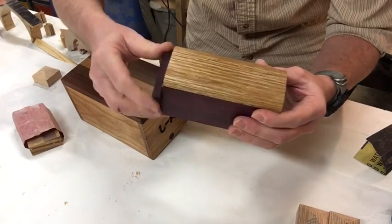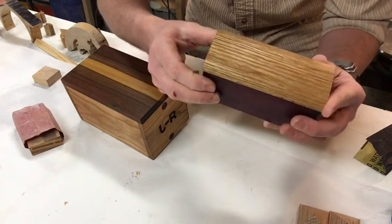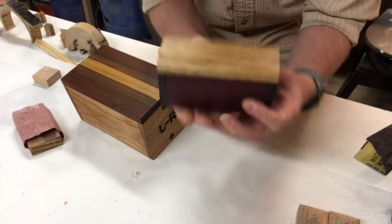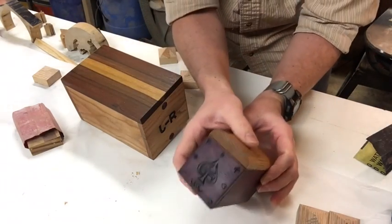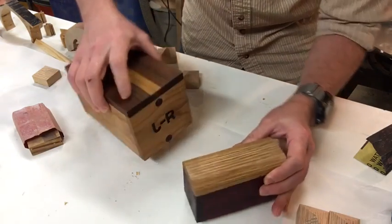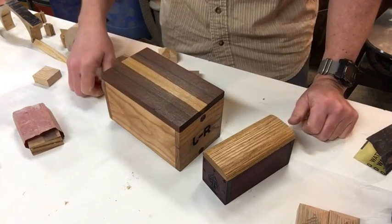And here's the box that I'm giving to my son tomorrow, because it's Christmas tomorrow. We'll spin that around, lock that in place, and now it doesn't go anywhere. It's just this fun box with some things that I've burned on the end of it. Thank you for joining me — this has been Dan Chipman just showing you some of the stuff that I like to do. Have a Merry Christmas!